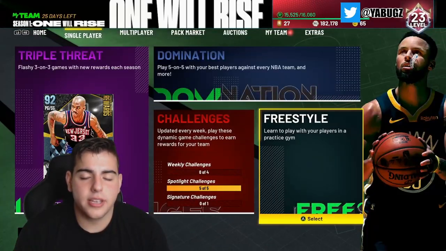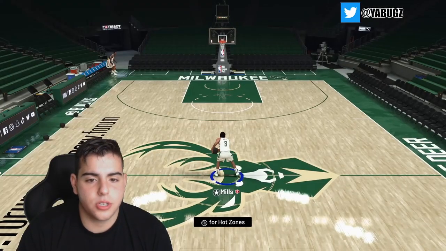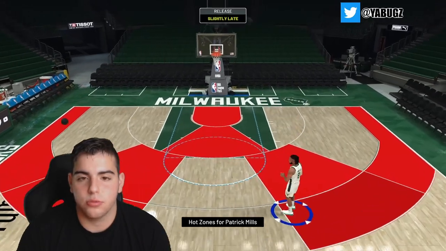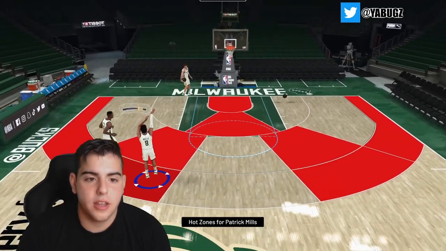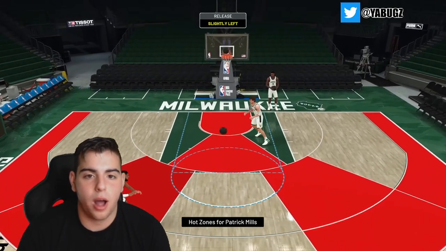Let's get into it. Let's get a freestyle. So we're gonna add him in, and let's check out this jump shot. I actually haven't even seen his hot zones yet. I'm honestly kind of curious. Wow, okay, very good hot zones. There's the trey. This jump shot is just straight money, man. Look at this. His jump shot is so fast. It's way too fast to use the right stick. That's the only problem I'm gonna see with this card.